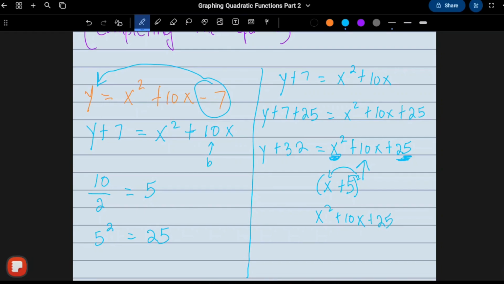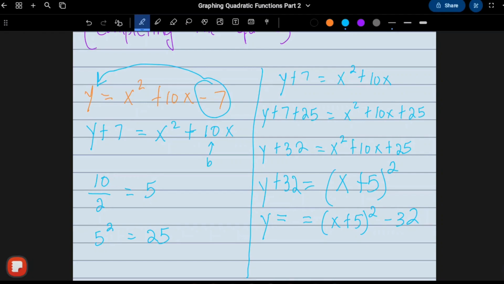All right, so all you need to do when you're factorizing is, I'm going to redo that. I'm going to write my first term, which is x, and then I'm going to write the square root of my second term, which is 5, and I put that in parentheses, squared. So I have y plus 32 equals x plus 5 squared. Now my last step is to subtract 32 from both sides. So I'm left with y on this side, and I'm going to have x plus 5 squared minus 32.